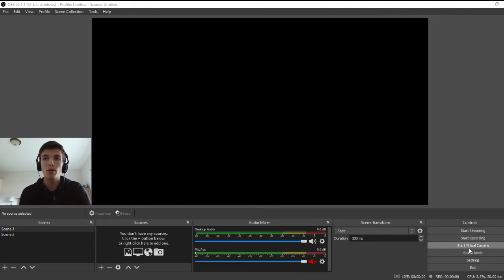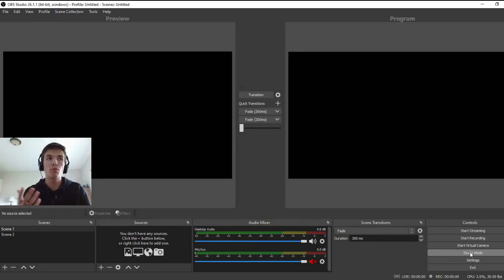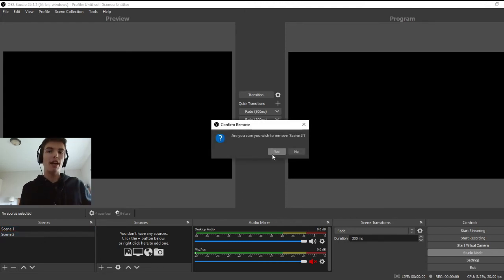Alright, so going on to studio mode, we're going to go ahead and hit that studio mode. And what this will bring up is 2 black picture frames. Now this is mainly going back to the scene transitions section, where I would say we go on to studio mode and do this. So for instance, if you had a source that was a video capture device, we can go to this scene 1, which is the default. We can delete scene 2. That's only if you're having more than one source. You would create several scenes for all those sources you're going to have.